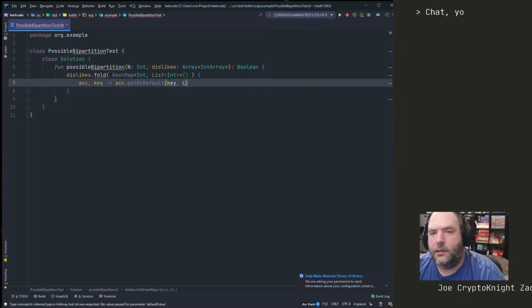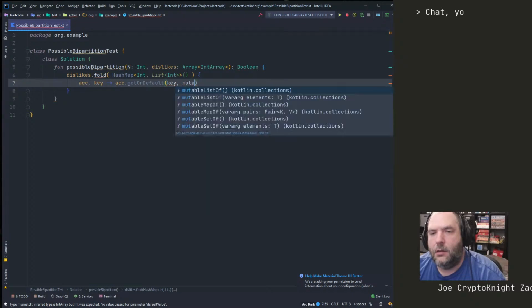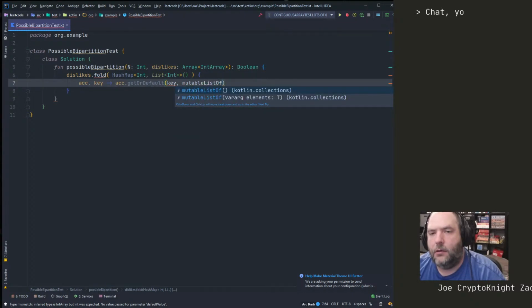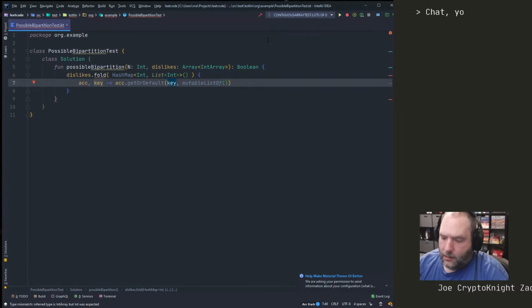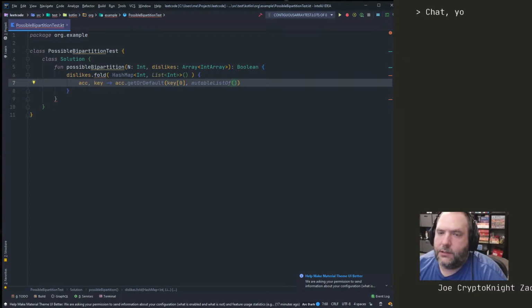And the default is going to be a mutable list of integers. Oh, I guess I do have these backwards. Oh, it's an array. Oh, right. Key at 0. Mutable list of.